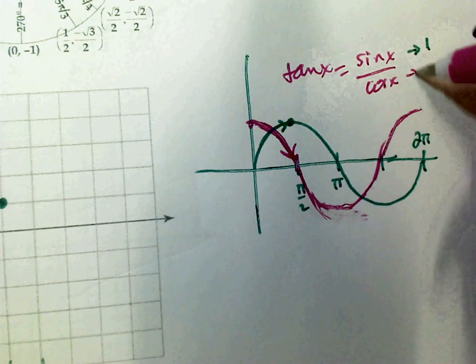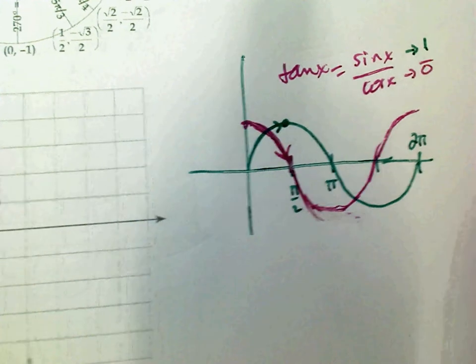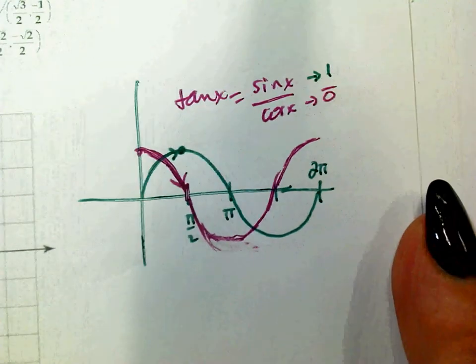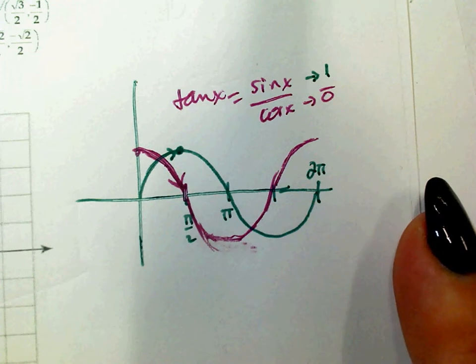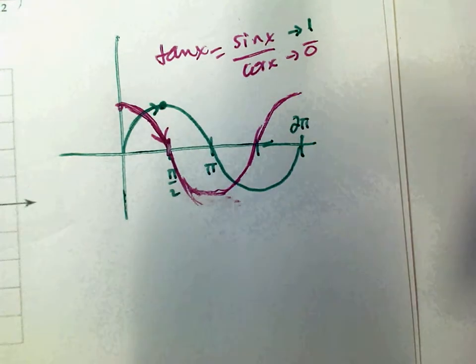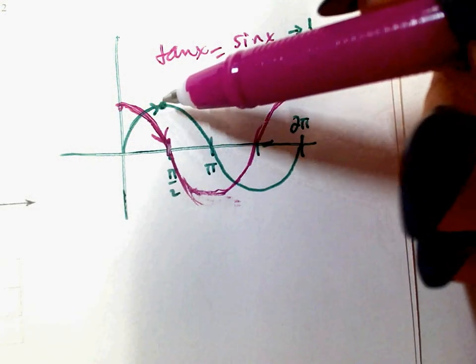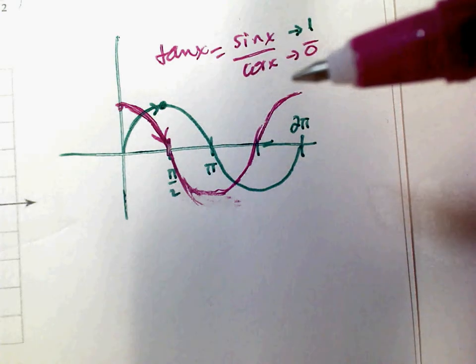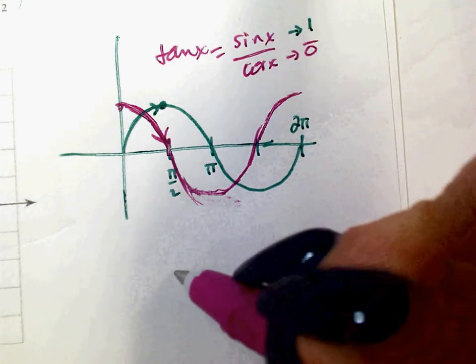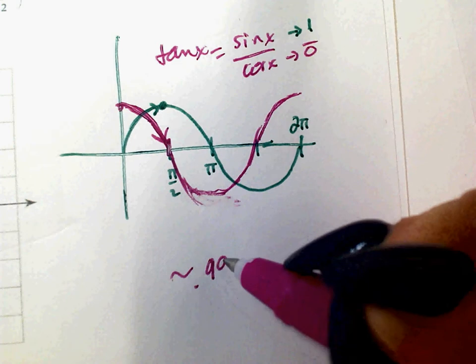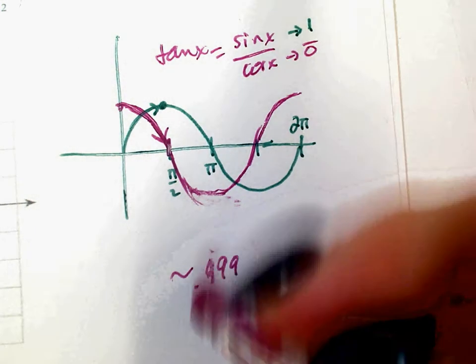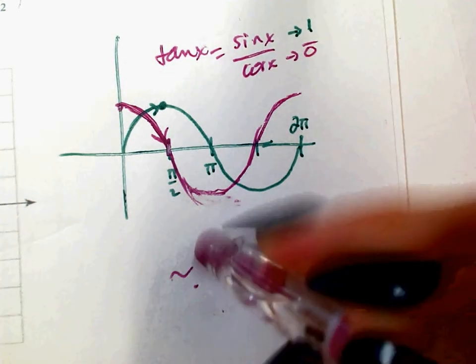Now 1 divided by 0 is undefined, but let's talk about the numbers infinitesimally close to that, right? So right here, this is approximately 1, and I'm just going to go ahead and use that instead of 0.9999 because it's easier to think about. I'm going to let the numerator be 1 as I get really close to pi over 2.